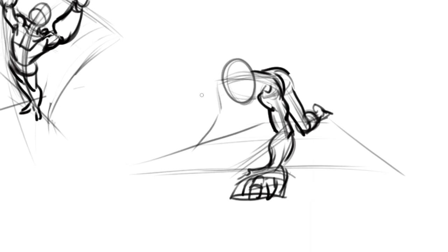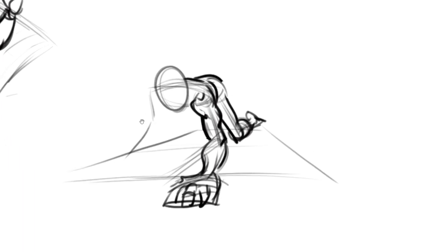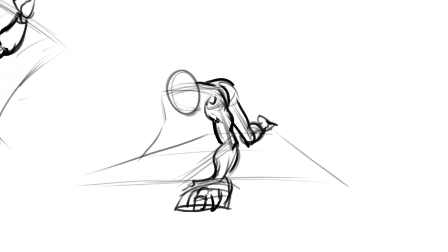So when you're looking at something really far away or with a really long lens, it tends to minimize the difference between near and far. So if someone is standing far away from you and they hold their hand out towards you, you're not going to see a lot of difference. But if they're standing right in front of you and they hold their hand out so that it's right in front of your face, their hand is going to look huge compared to the rest of them.